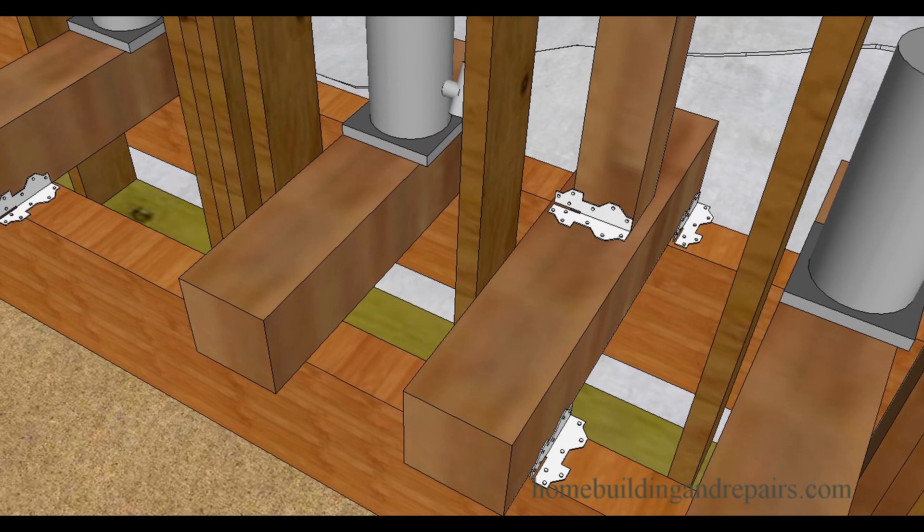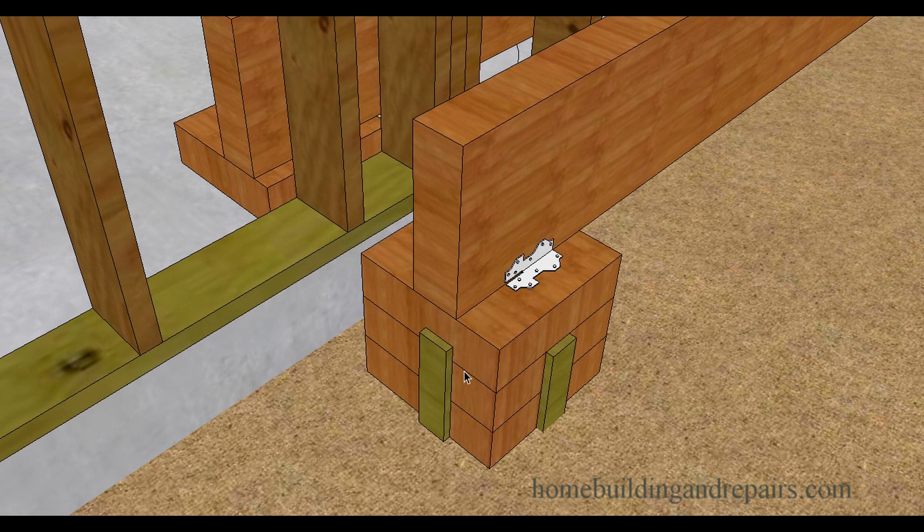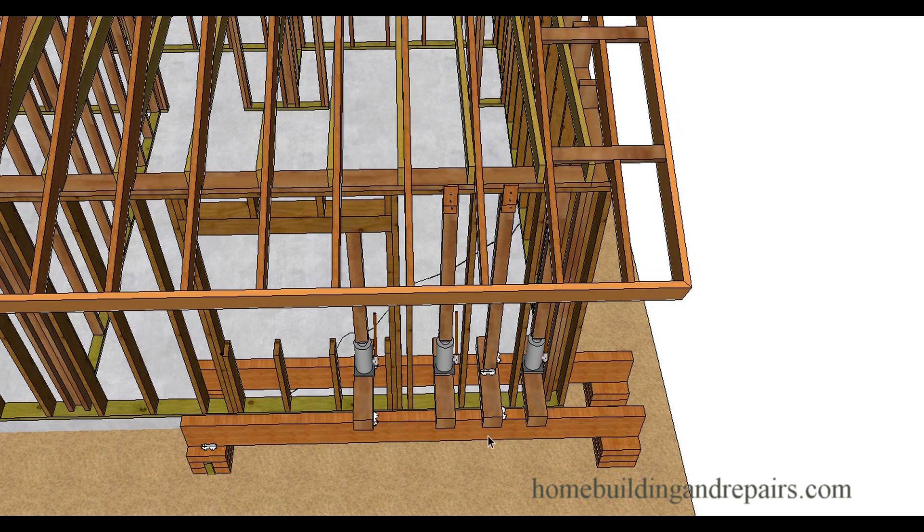You can attach the support beams together using screws or nails — screws are nice because they can be removed easily. If needed, drive stakes into the ground for your support blocks and attach them together. Your main objective is to prevent anything from moving in either direction. If you're only working on a section of the building, the rest of the home will prevent side-to-side movement. But if it's a small building and you're working on the entire wall, you'll need a bracing system to prevent the wall from going left to right.